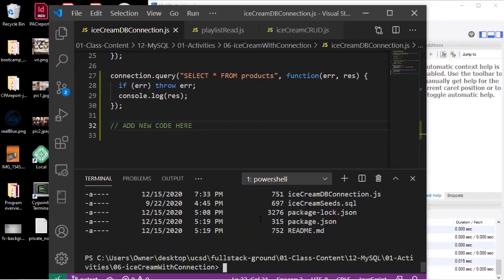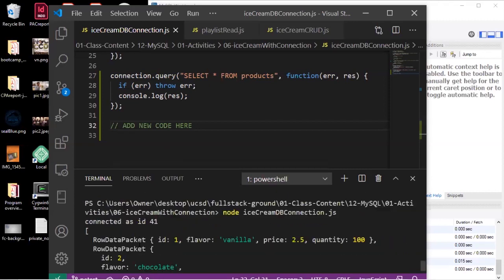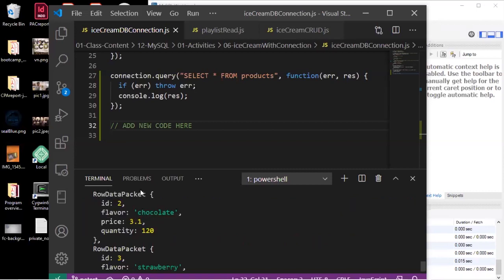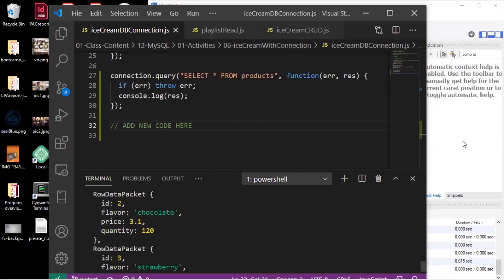I'm going to run this and see what it does this time. Node. There we go. Okay, so it does the same thing as what we had before, right? Connect as ID 41. But now it's spitting out flavor, chocolate, price 3.1, quantity 120.